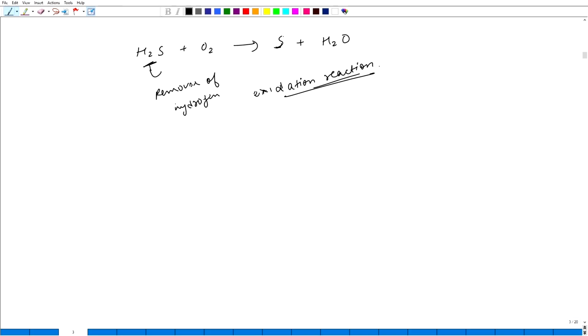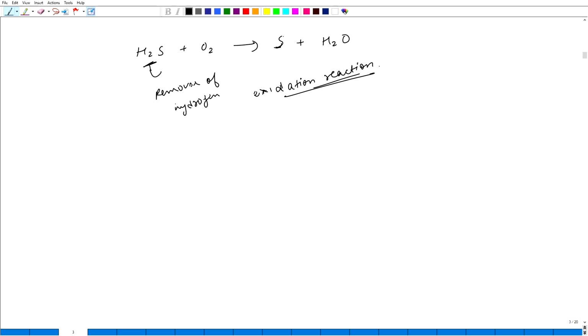We see the examples of magnesium reacting with oxygen gas, we see the example of sulfur reacting with oxygen gas, and we see that oxygen has been added. So, this has been the oxidation reaction. Further, as our knowledge grew, we see the examples of methane burning in presence of oxygen, that oxygen has been added, yes, but also there is a removal of hydrogen. Similarly, there is the case of hydrogen sulfide reaction with oxygen.